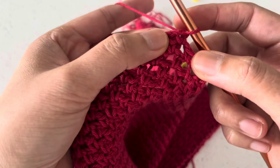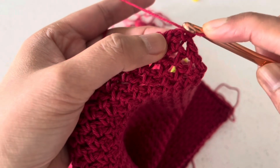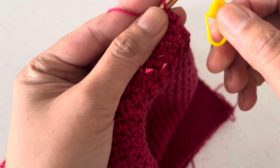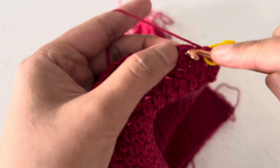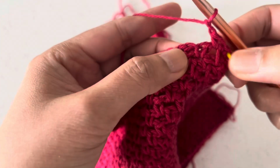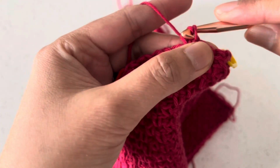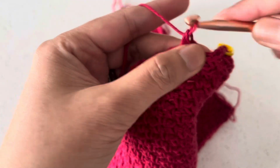So now we're gonna do decreasing. So again, we're gonna skip 2 chains. So there's a single crochet and a chain 1 space, and single crochet on the 3rd stitch, and then stitch marker. Then because this is a chain 1 space, we do single crochet, then chain 1, skip. So now this is going to be the same. We're just gonna keep doing this until we reach the strap size that we want.